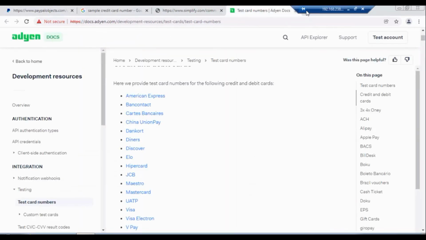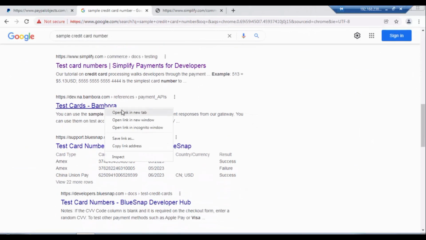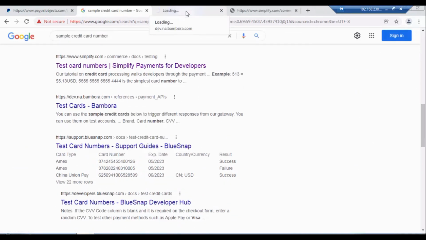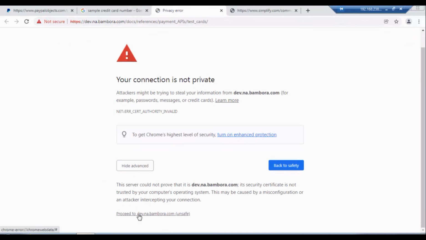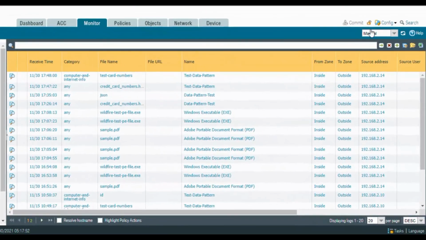It's not popping up any error, but the site is not accessible. This one is also not accessible, so let's verify it once again.